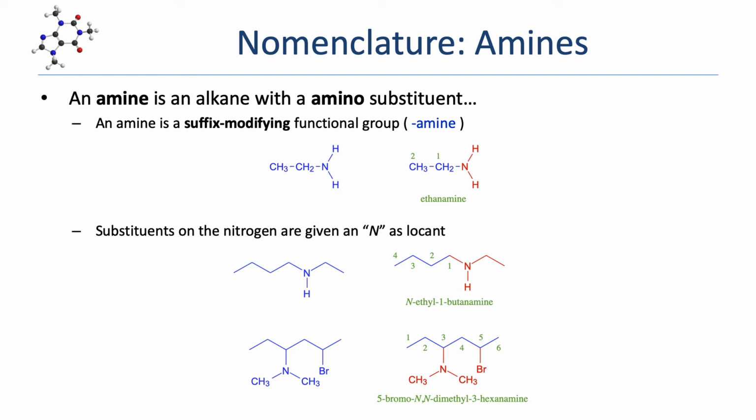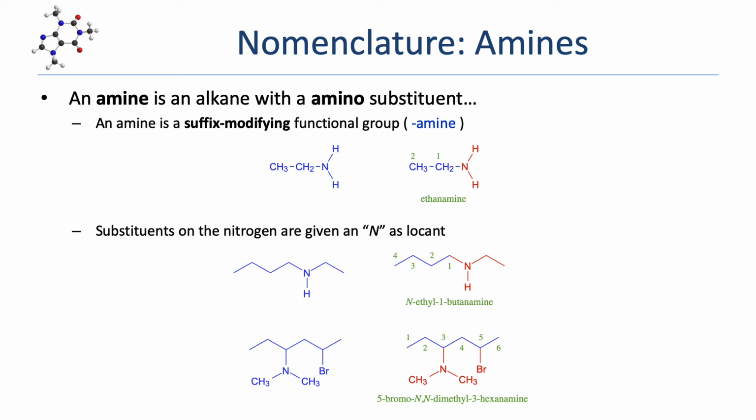One of the interesting things that arises with amines, as compared to some of the other groups we looked at, is that you can actually have substituents on the nitrogen. Take a look at this example. Again, find the parent chain. Well, you can see in this case, we actually have two separate carbon chains attached to the nitrogen. We have a 4-carbon chain on the left and a 2-carbon chain on the right. So the longest carbon chain that actually is connected to the nitrogen is the 4-carbon chain. So this is going to be a butane derivative. And we number the carbons accordingly, right? We start on the end that is closer to that suffix modifying group, which in this case happens to be the rightmost carbon because it's attached directly to that carbon. So we can see that we now have a 1-butanamine.